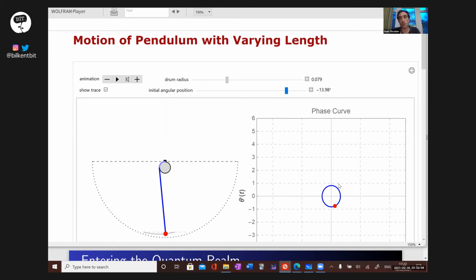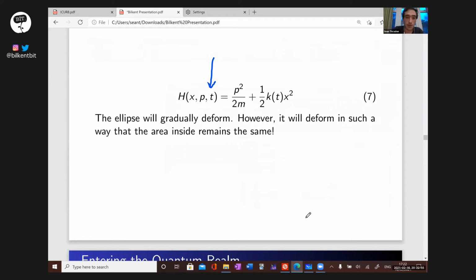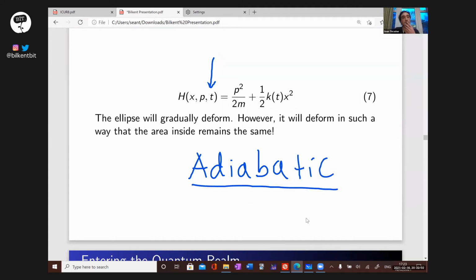I can't go too deeply into that, but from a physics perspective, I'll write that down here. So that's known as an adiabatic invariant. When we talk about quantum mechanics, it'll be clearer what physical thing is remaining constant there. But essentially in this problem, you can think of it as you take the Hamiltonian and you divide by the frequency of the oscillations, and that's the thing that remains constant. Thank you. Okay, cool.